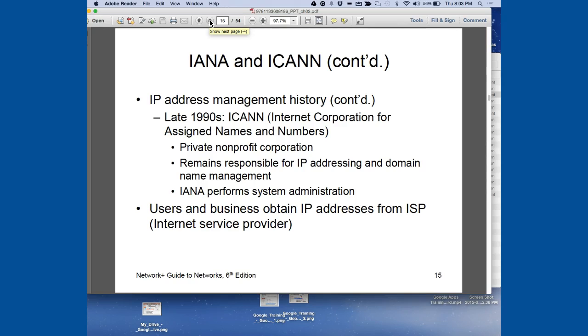It is a private nonprofit that remains responsible for IP addressing and domain name management. The IANA performs some system administration for this group, and users and businesses obtain IP addresses from their ISP, but it's managed from the ICANN. They're the ones that manage all the numbers, okay?